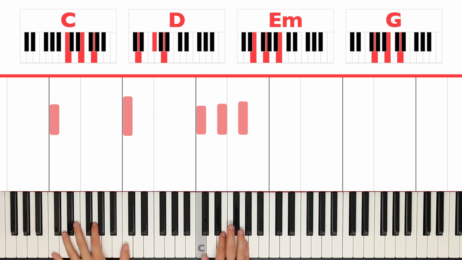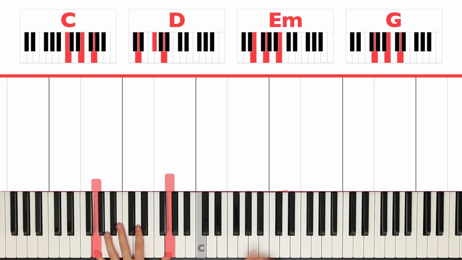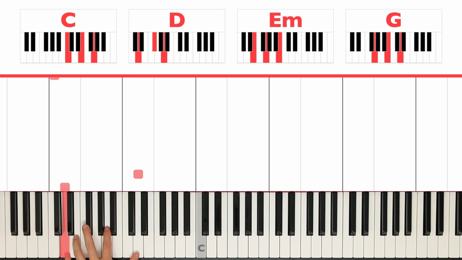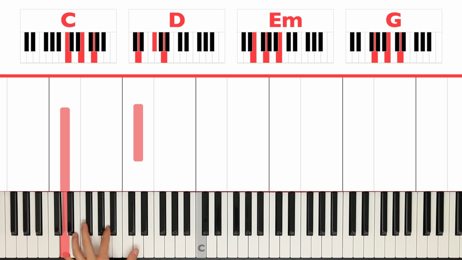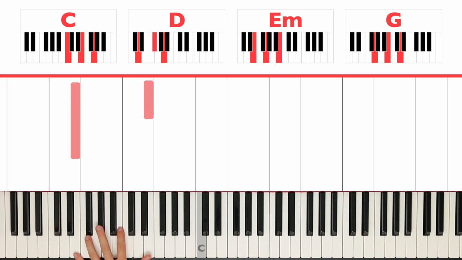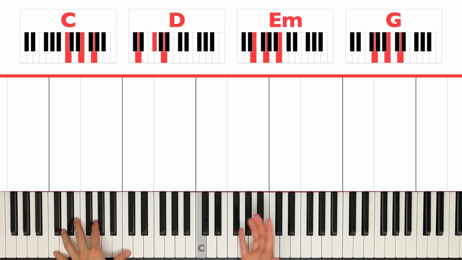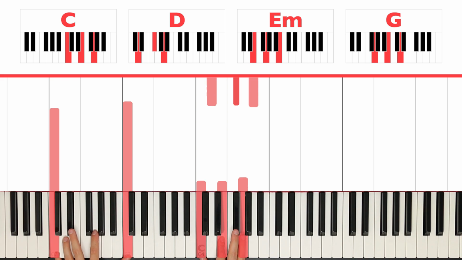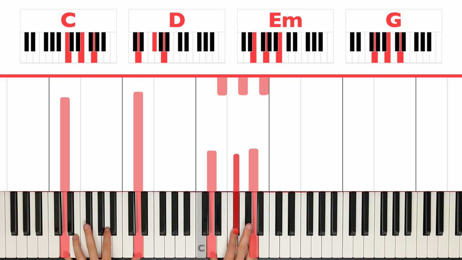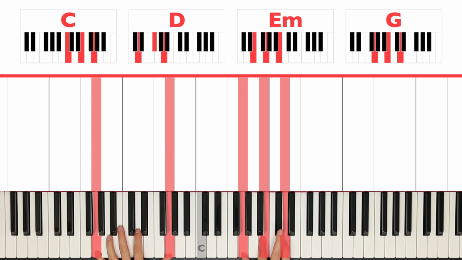So when the left hand is joining in as well, you could be playing something simple like this, and the left hand will basically be playing octaves, which is the same note twice. So a C here and a C there would make up an octave, a D here and a D there make up a D octave, E and E is an E octave, and G is a G octave. Now what you'll notice is that the octave has the same name as the chord in this case. So we have a C chord with a C octave. Surprise, surprise. Then we have a D chord with a D octave, an E chord with an E octave, and a G chord with a G octave.